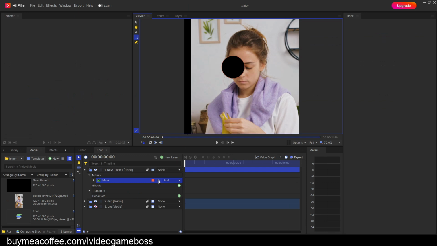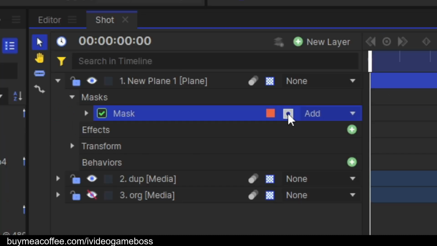Now click on this little icon on the Mask section. This will invert the mask. Don't forget about this step, because we will invert the mask again using this same icon. This can cause confusion if you forget you did this to the mask when we duplicate the mask later.